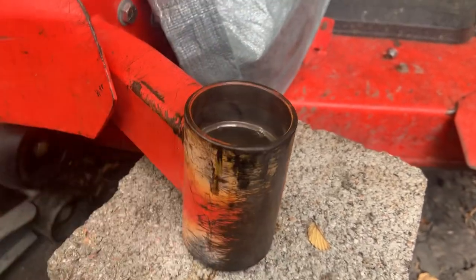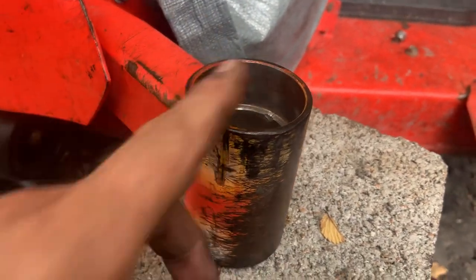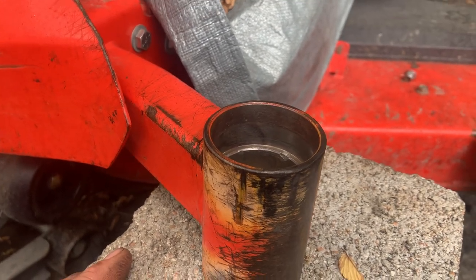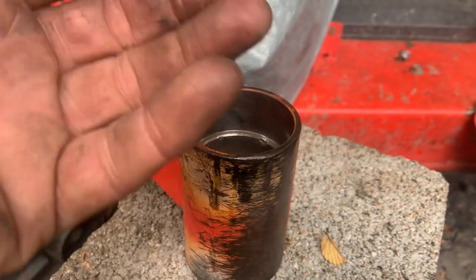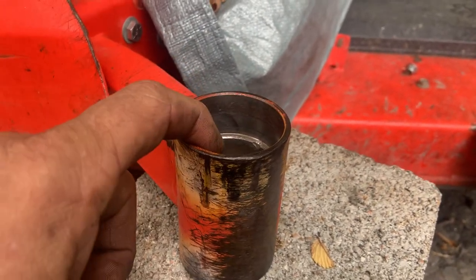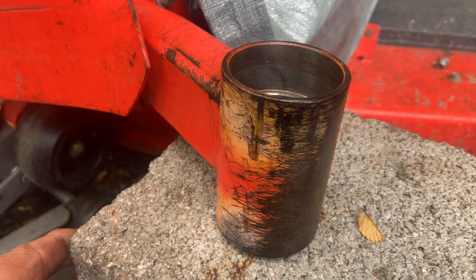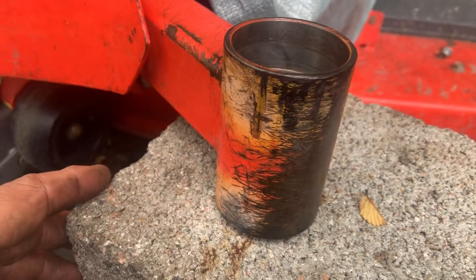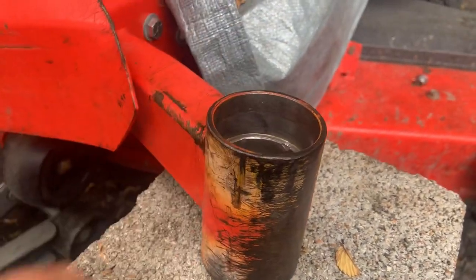So if you've got a zero turn and the top is open like this — which most of them are — make sure your caps are there. Some have a flat cap, some are like a little dome. If yours are gone and you don't feel like looking up the parts diagram, go to Home Depot and get a couple of PVC pipe end caps for plumbing. Find two end caps that fit over this just right, smear a little silicone inside the cap, push it down on there, and use that. Just anything you can do to keep water and debris out of the top of these tubes — because it can cause your bearings to go out prematurely, and when they do go out, you may spend half a day like I did trying to get everything apart. It's just ridiculous what I went through because these little $10 caps were missing.